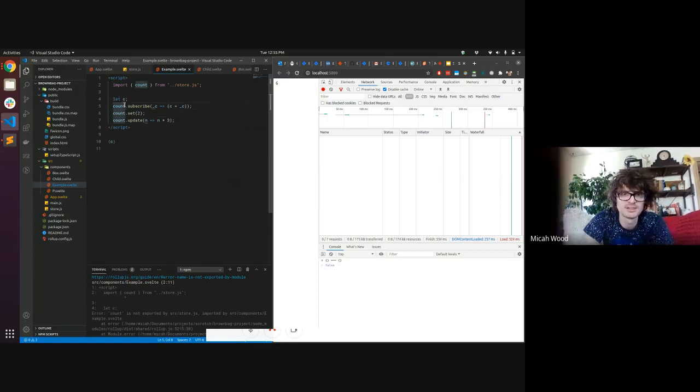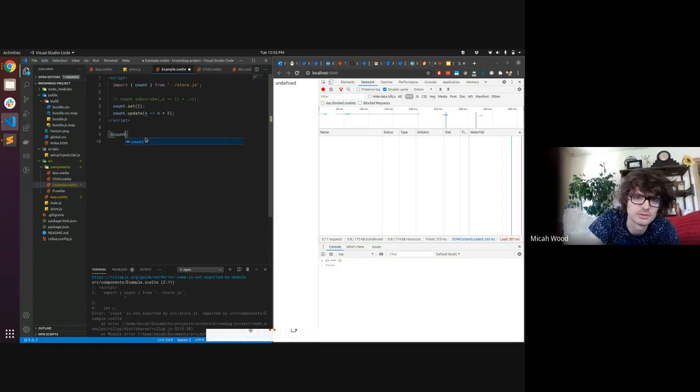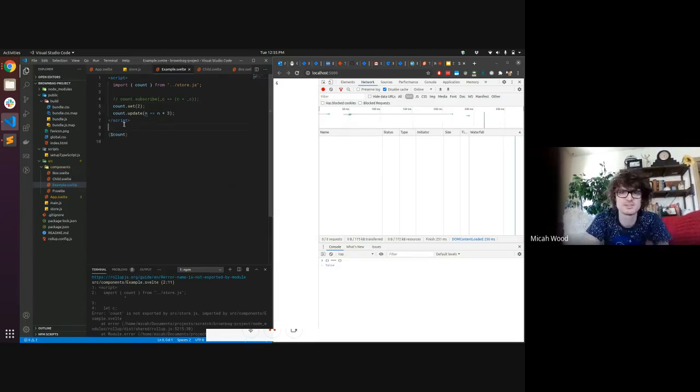But what's really nice is this subscription. If you've ever done anything with subscriptions before, you know that you've got a memory leak here because you're not unsubscribing on destroy. But if all you need to do is read a value, it gives you this shorthand of prefacing it with a $ sign, and then it breaks. Oh, right, because we don't need a U. What we're actually doing is the count store itself. And so you can see it works.